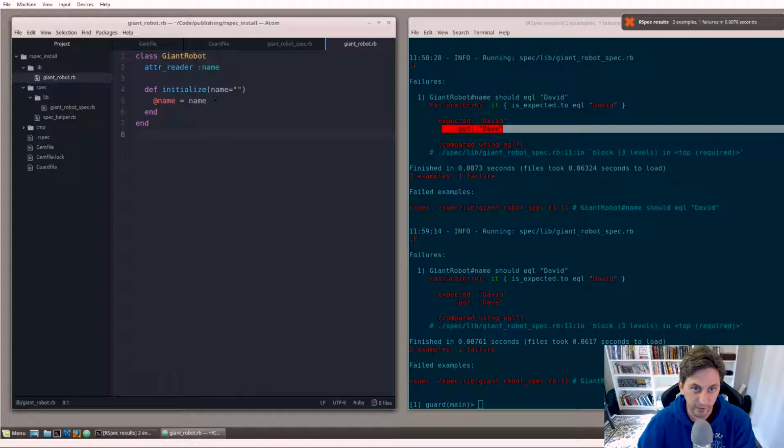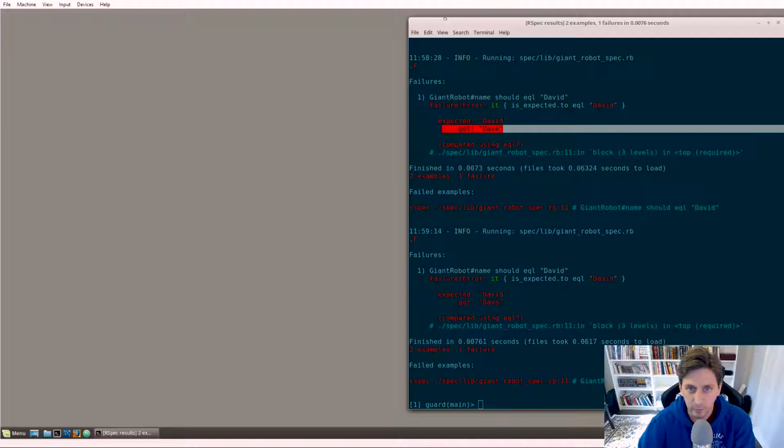It's going to automatically run it. That's nice because if we're making changes in the actual class and we save, we can see whether or not the specs are still passing. So that's a general setup. I'm going to run through how to get this all going with Ruby and RSpec. RSpec is the tool for writing the tests. And then Guard, which is what will watch the file system for file saving and automatically run the specs over here when that happens. So let's close this out for now.